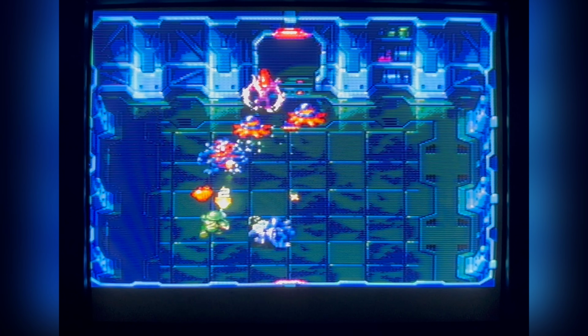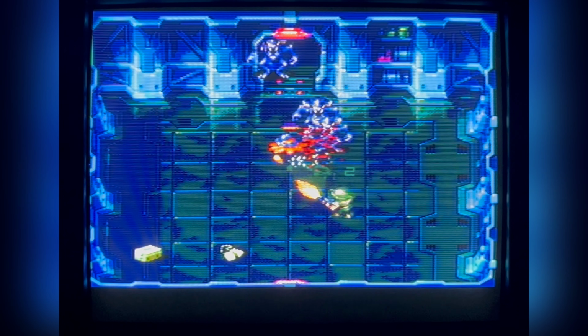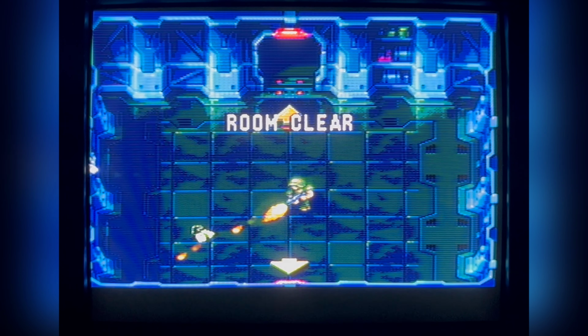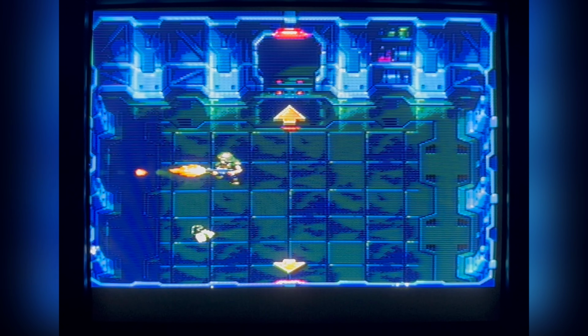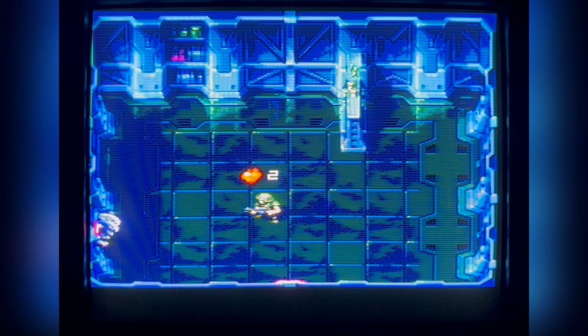I'm not talking much because I'm well into this, just concentrating. I love the fact that you can just move your thumb around like that. Awesome. Shooting any direction while you're running.